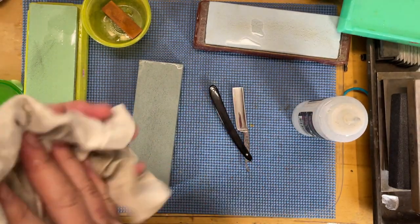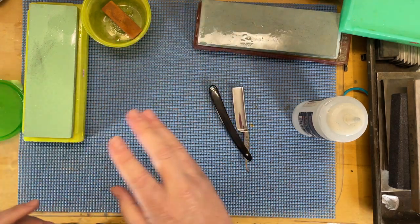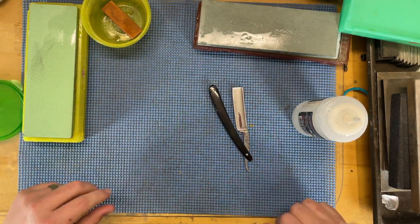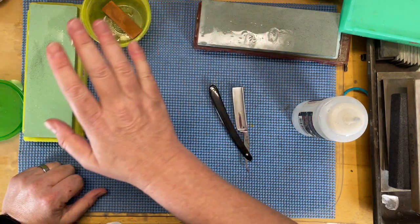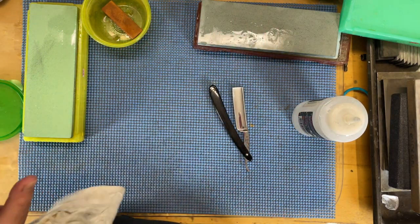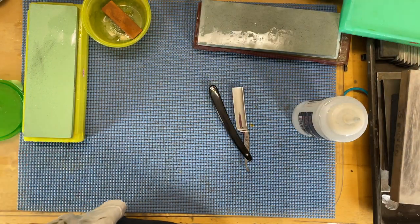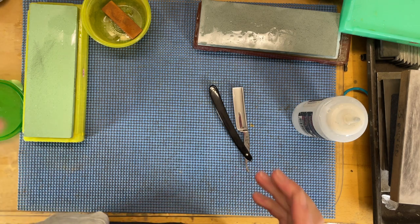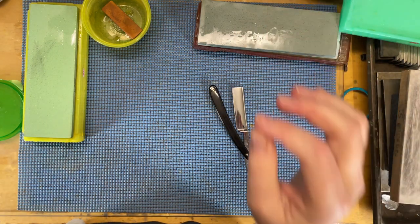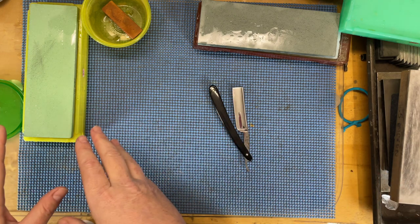Hey guys, at this point, this razor is 100% ready to shave. However, I have found that the higher you go up in grit, the more comfortable the shave. A lot of guys stop at the 8,000 grit. I like to go all the way to 12,000 grit, and then I do the one micron strop, and then I actually strop it on a leather strop. So we'll be doing all those steps. And the reason I do that is right off the stone, that first shave might be a little coarse, even on a 12,000 grit stone.